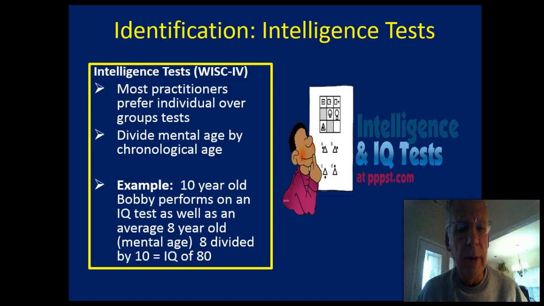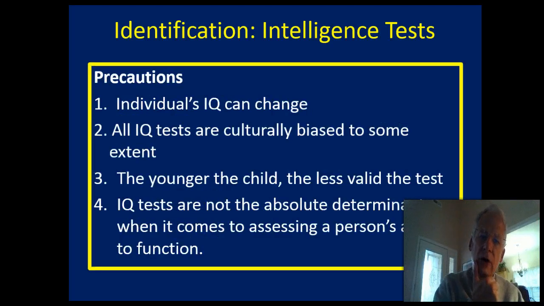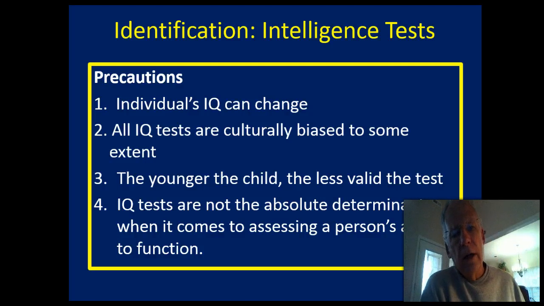And Dr. Knott, who will be here on one of our class days, will talk to you a little bit about intelligence tests. So some precautions in use of intelligence tests. Again, we've covered this before. Individuals' IQ can change as they become older. IQ tests are culturally biased to some extent. So people in different parts of the country or in different economic status structures may perform differently than others.